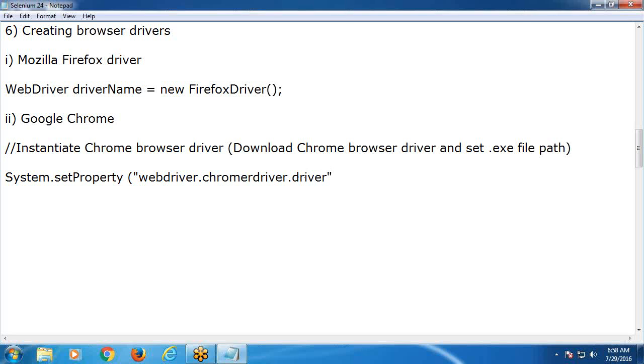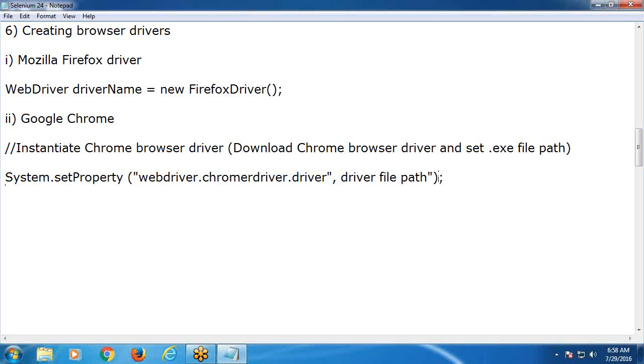You need to remember this syntax, comma, driver file path, driver executable file path. Next, close parenthesis, semicolon.